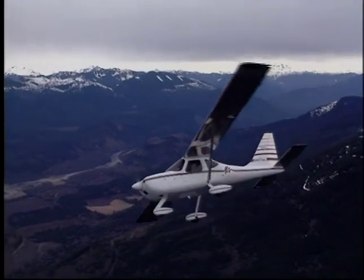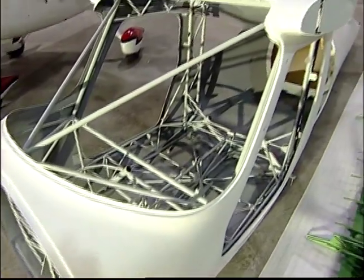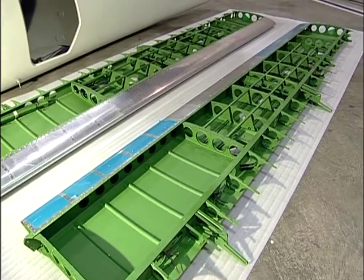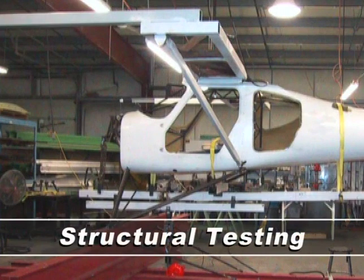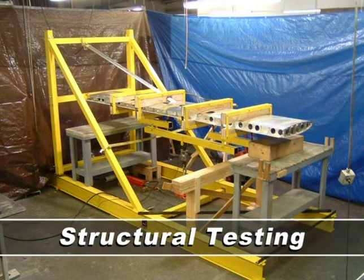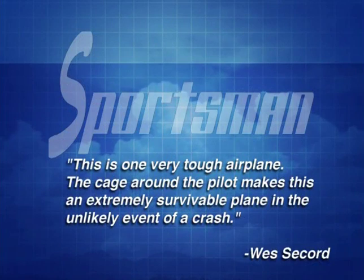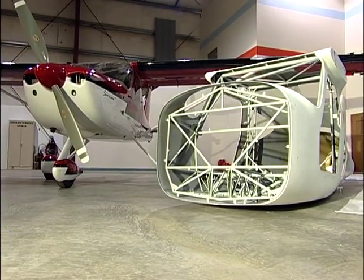There have been a lot of questions over the years about the history of the all-composite GlassAir design, and when the GlassStar came in with a steel cage, aluminum wings, and composite structure, people scratched their heads. But the aluminum wings make a natural fit for the flying surfaces, and the steel cage makes a natural fit for structural loads as well as occupant safety. We got an email from a customer thanking us personally — he related a story of a catastrophic engine failure at 7,000 feet over a pine forest with very little choices. He had to put it straight into the forest, ended up upside down still strapped in, and he and his co-pilot walked away from it.